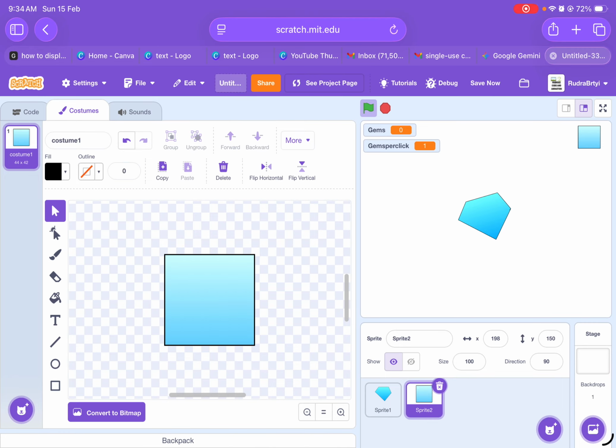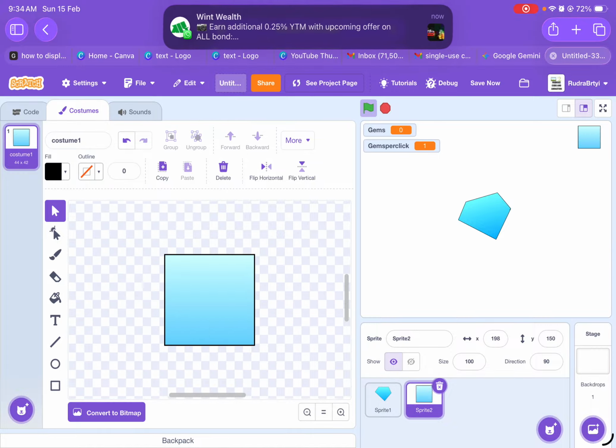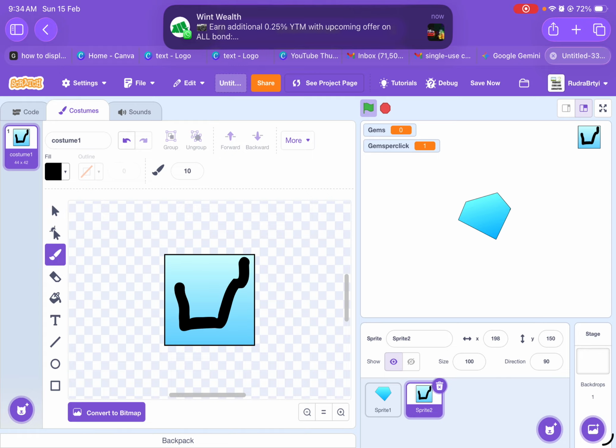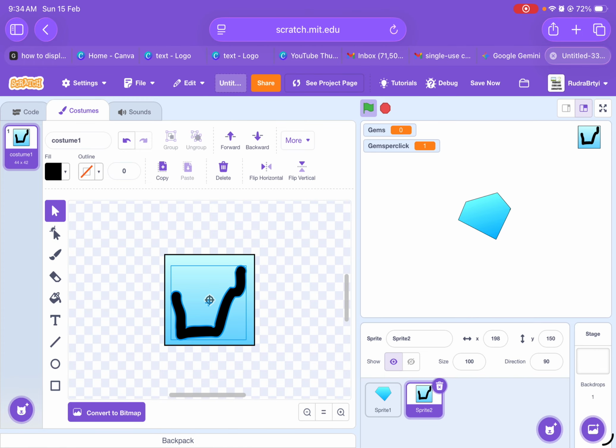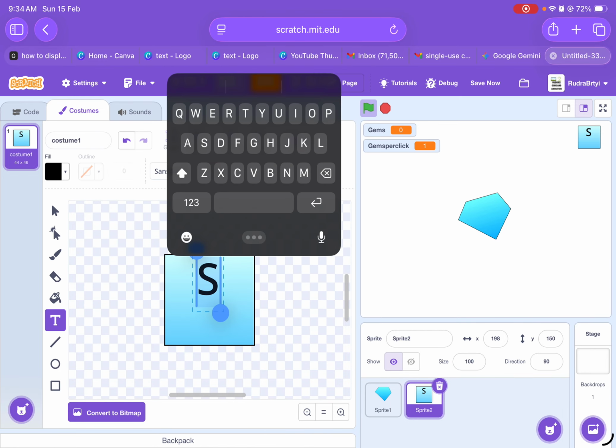This looks like a chair. Nope. I'm not good at drawing. I'll just write shop. Shop.